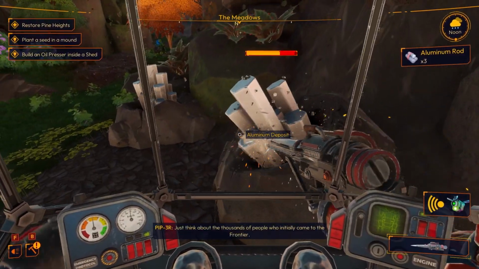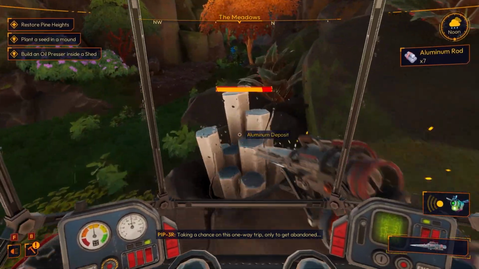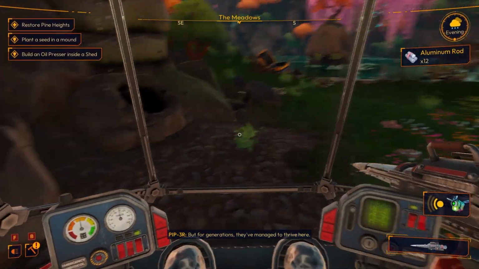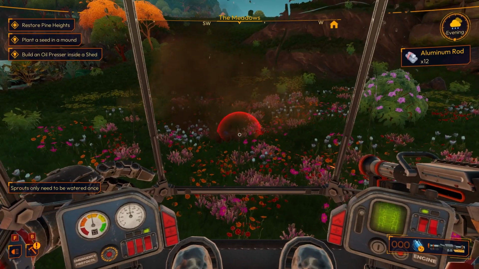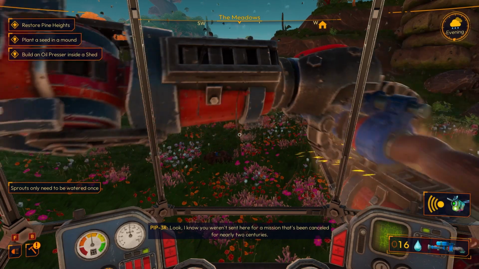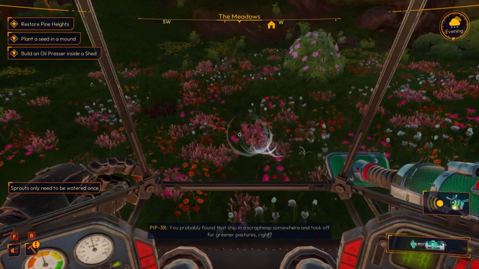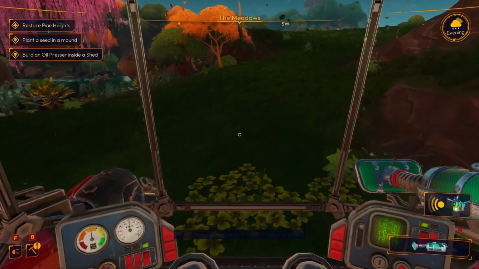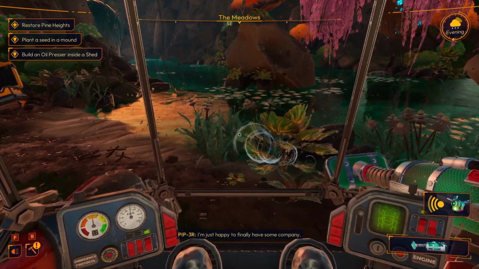Just think about the thousands of people who initially came to the frontier. Taking a chance on this one-way trip only to get a payment. But for generations, they've managed to thrive here. Your neighbors are quite tenacious, huh? I know you weren't sent here for a mission that's been canceled for nearly two centuries. You probably found that ship in a scrap heap somewhere and took off for greener pastures, right? No need to answer. It doesn't matter anymore. I'm just happy to finally have some company.